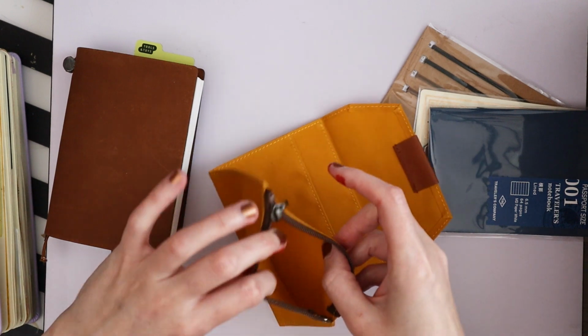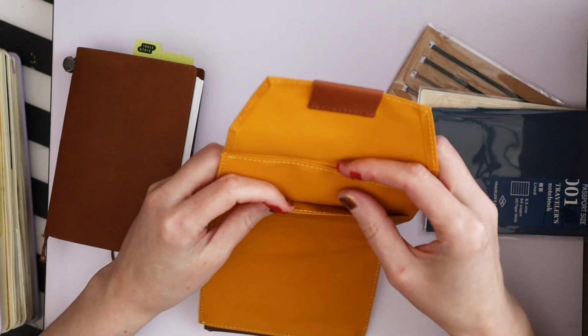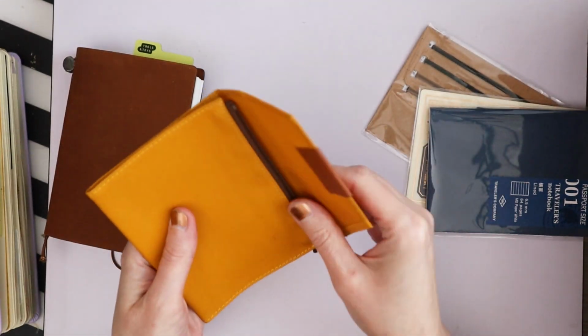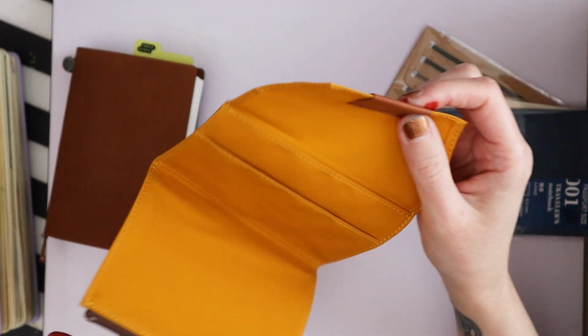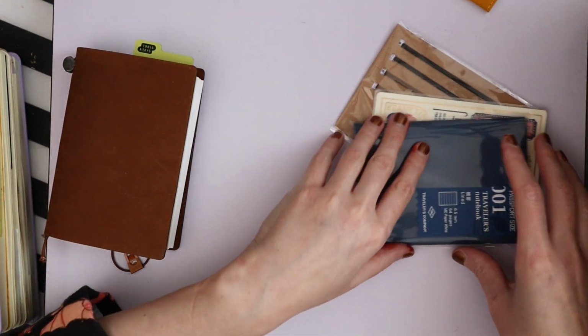Because then I can put ibuprofen in or anti-allergy meds, and I can put ephemera in here. So this is mega, mega practical to have. So, I mean, come on. And I might actually see if I can hack this and make my own in case this dies on me, because eventually they're going to stop selling them.